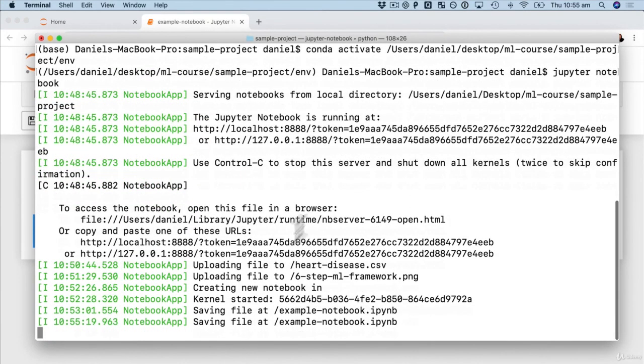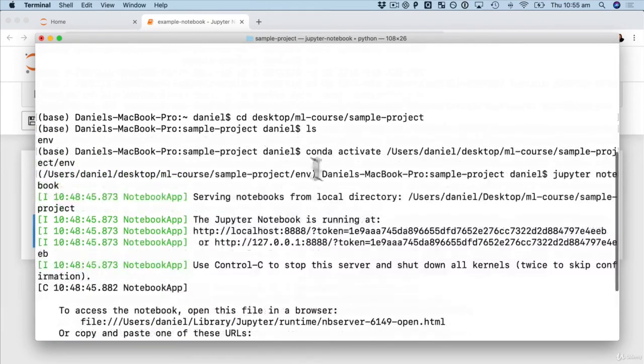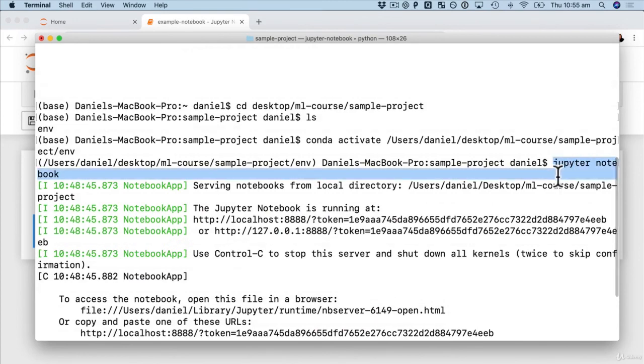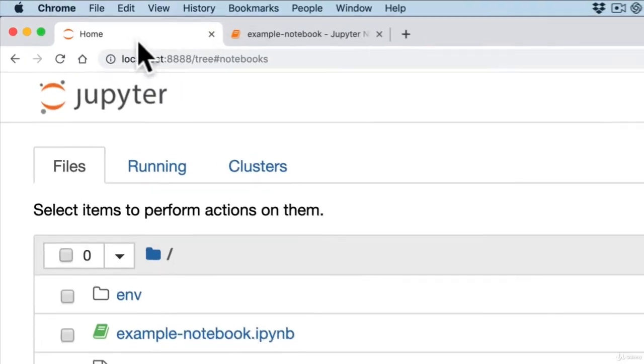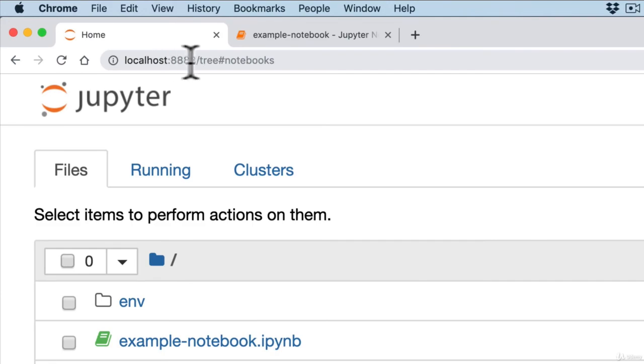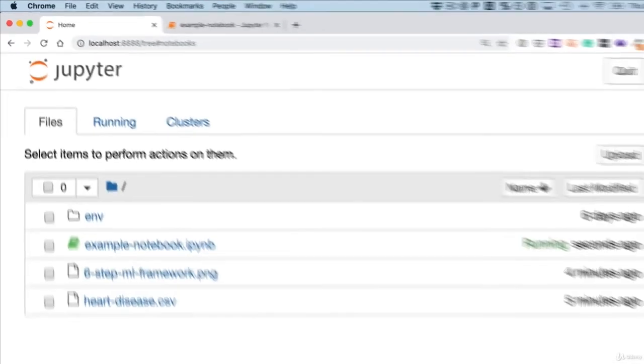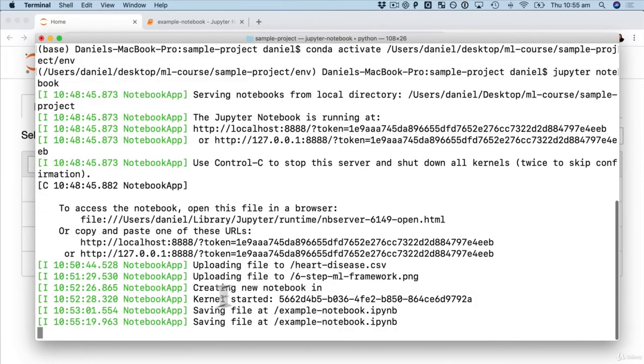If your terminal window changes to something like this after you run the command Jupyter Notebook, that is completely normal. What this is saying is basically a Jupyter Notebook is running at the local host, which is on your computer. You can see here, local host. So it just means that a document is running in your browser. So keep this as it is. We'll return back in the next video to look at more controls and things we can do within Jupyter Notebooks.